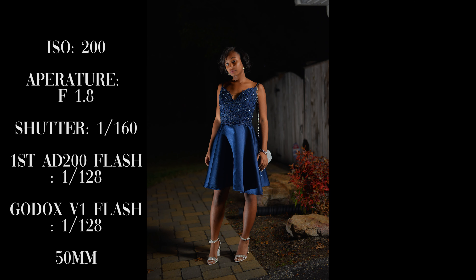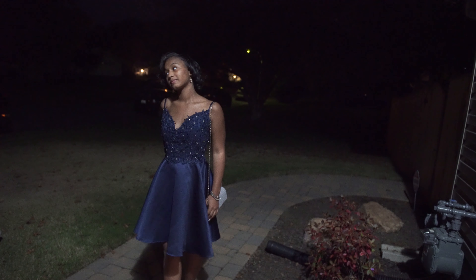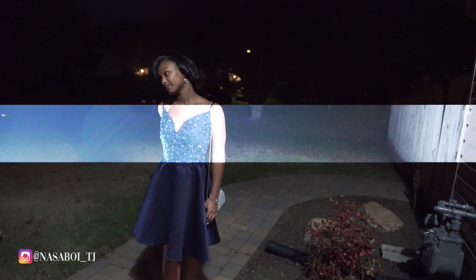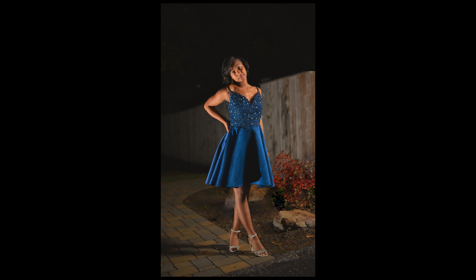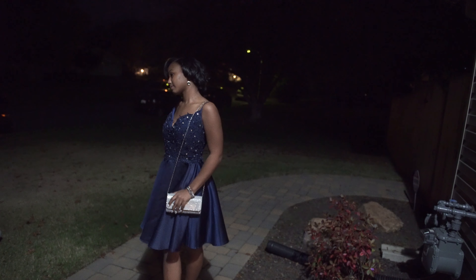You can just see the quality that you get versus the moody type photo. Here the background wasn't the best — you see the house, you see the holes on the ground coming from the drain — and I was able to transition that photo and make it into a more highly favorable photo for the client.